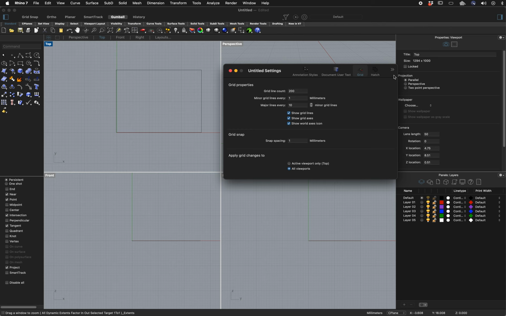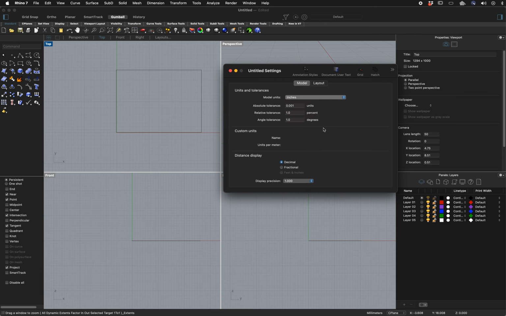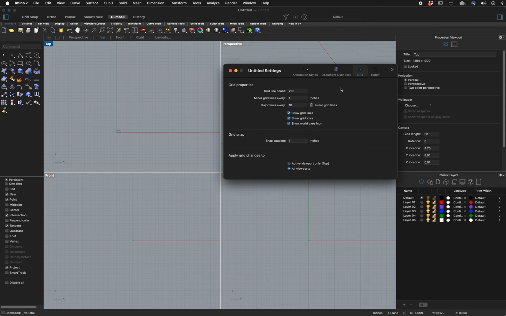If you're comfortable in millimeters, feel free to stay there. I'm going to go to units and change this to inches. Everything else is good. Then I will go to grid, and I can see I have minor grid lines every 1 inch. So that's not very useful. An inch is quite large.